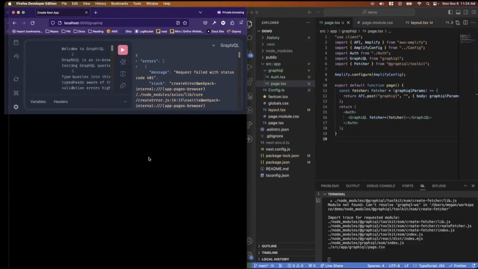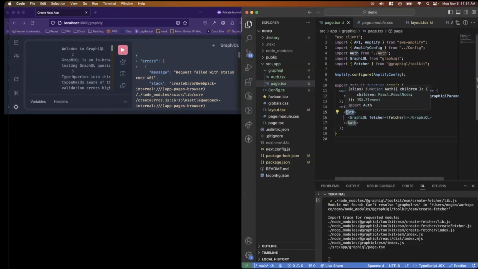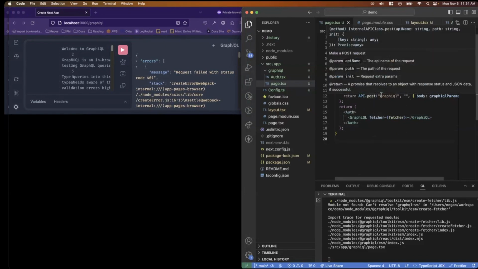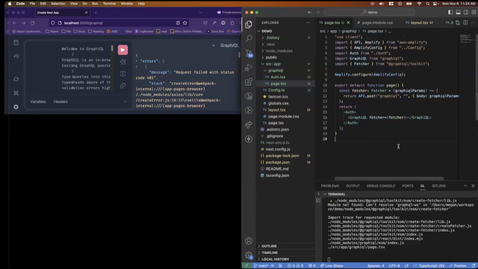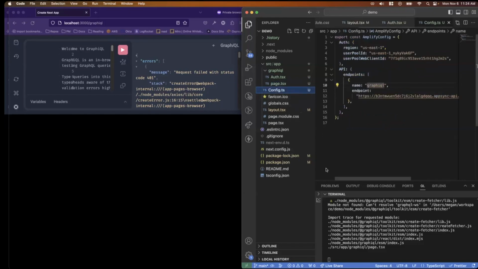Now, this is because although we have our authentication set up in this parent component here, we are not doing anything within this fetcher to attach any authentication method itself. So it is just making a post request to that endpoint that we have defined, but we still need to attach our authentication header to identify ourselves for this endpoint.